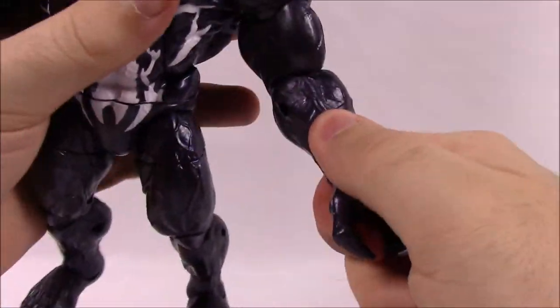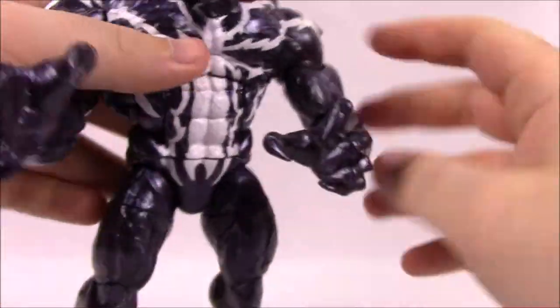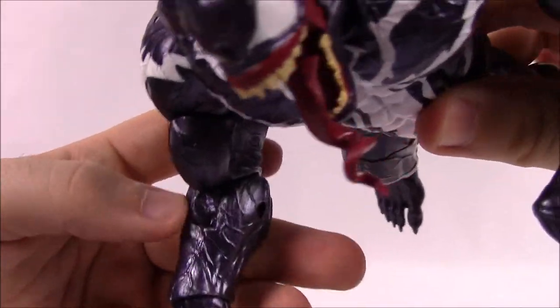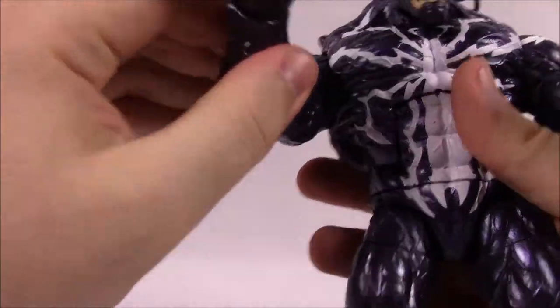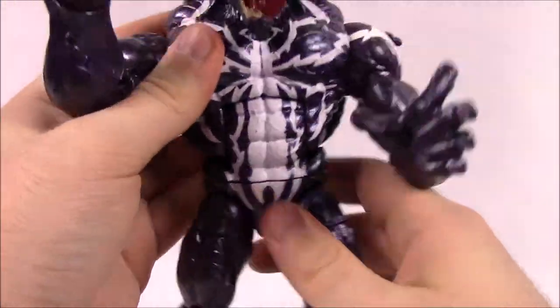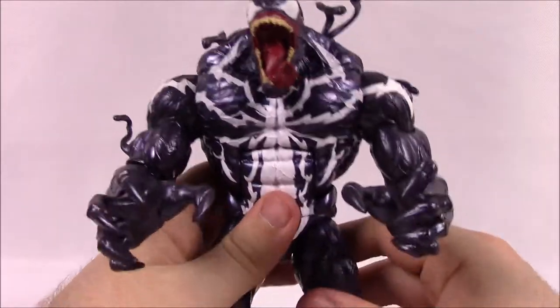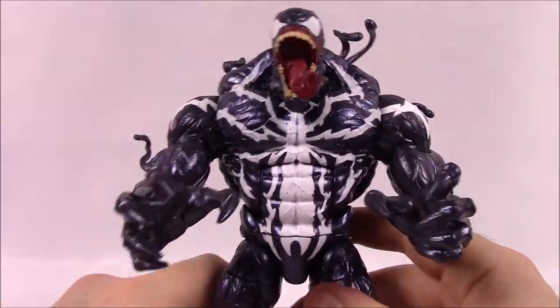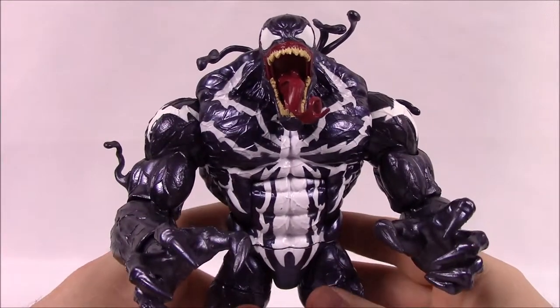And he doesn't have, unless the joints are just super stiff, I can't really get his arms, like his elbow, oh no, there he goes, they're just stiff. He's got big joints actually, a giant elbow joint, I don't know if you can see it there compared to just the small little ones, it's pretty big. And of course all the normal joints of a Marvel Legend, so again, nothing special there. And so that's going to be it for the Venom Wave with Build-A-Figure of Monster Venom. I can't get him to stand up.